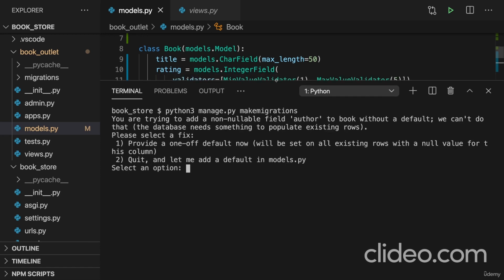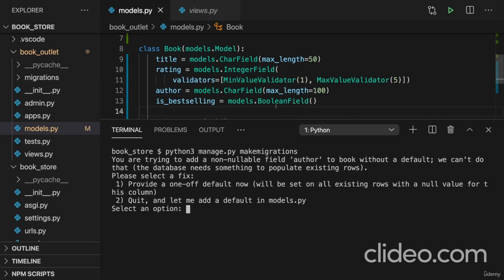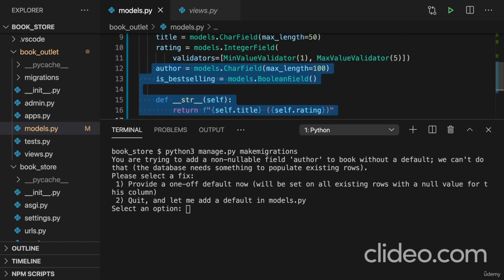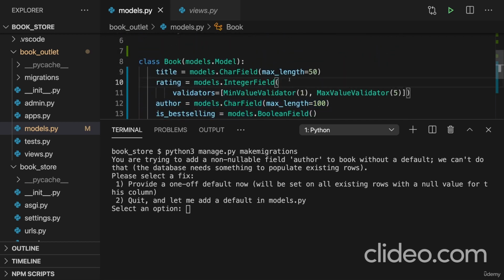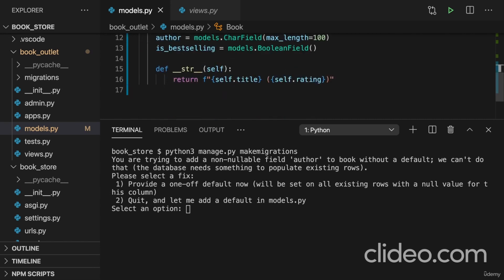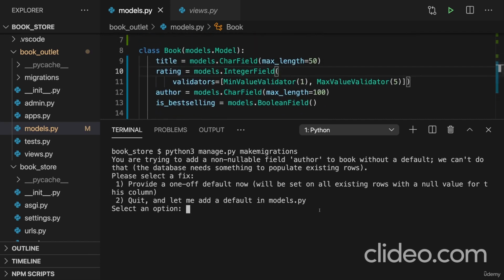So in the end, the problem which I have here is that of course we already have some data in our database and we have an existing books table, which up to this point, before we run these migrations, only has a title and a rating. Now I'm about to add 2 new fields, but I already have records, I already have rows in my table for the 2 books we added earlier. So now Django is basically asking me, what do you want to do for those new columns which you're adding? Because by default they're not allowed to be empty, that's what non-nullable means, but I don't know what to do. So what should I do?